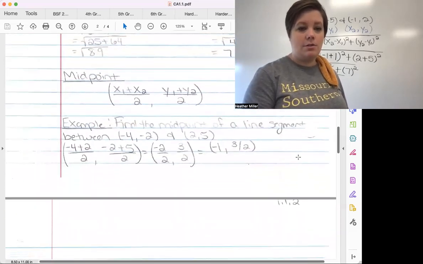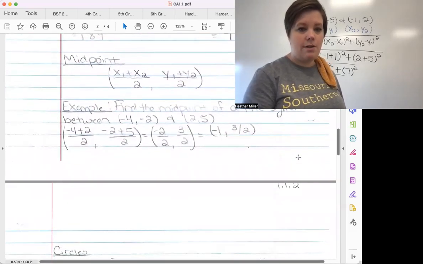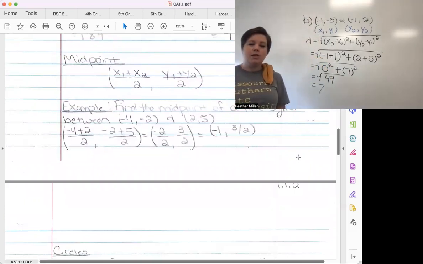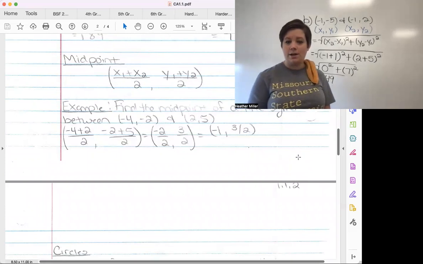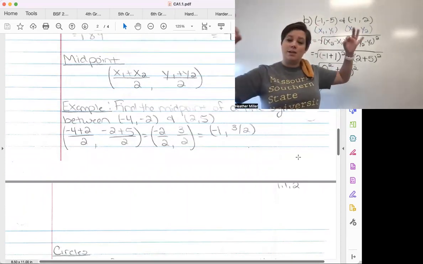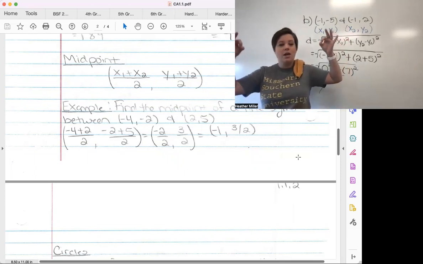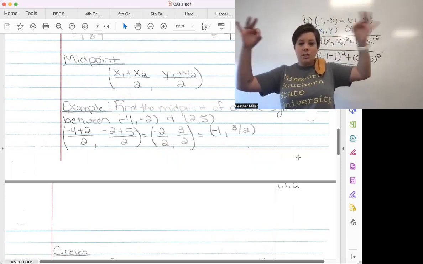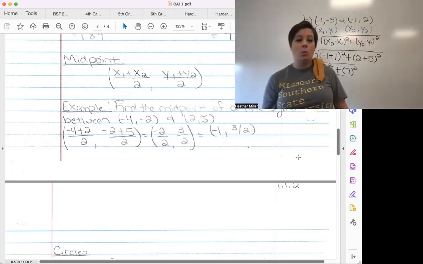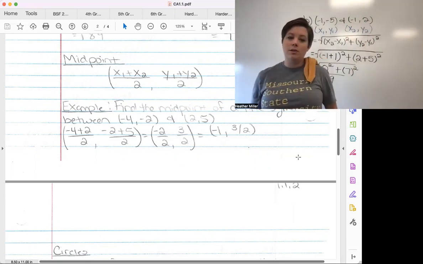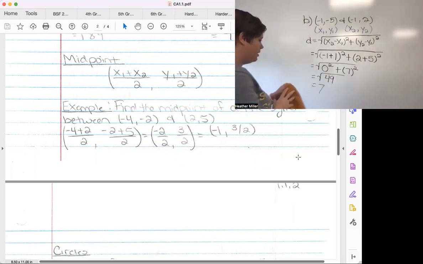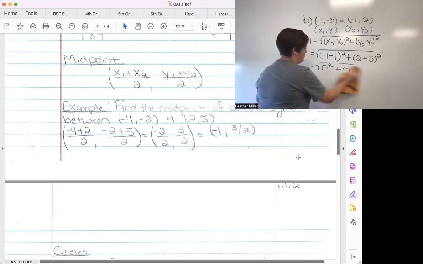The next formula of sorts that you have is something called the midpoint formula. The midpoint formula, again, deals with 2 different ordered pairs. And the way we think about it is that there's a line segment connecting those 2 ordered pairs. And so we have this line that goes from these 2 spots, and we want to know what is halfway between them. What is the midpoint, and where does that lie? And so that's what our midpoint formula is going to allow us to do.